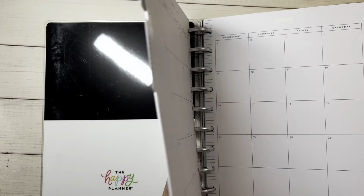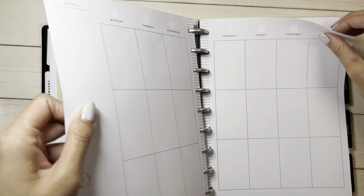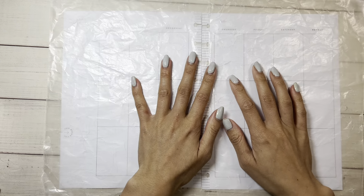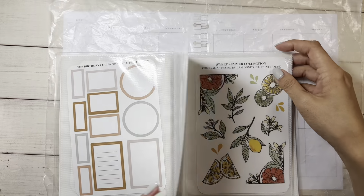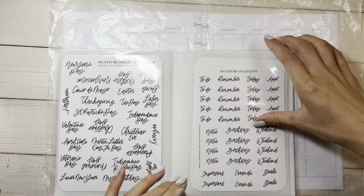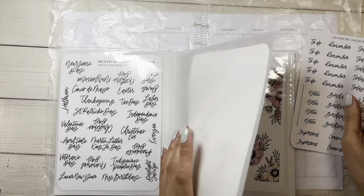So I'm going to do for April. Right. And let's get our wax paper. This one is really old, but it's okay. All right. And I know I want to save these for my birthday, so maybe I'll do one for December. And then I have Sweet Summer, which is not really summer yet. But I think I want to use the Signature Collection here.